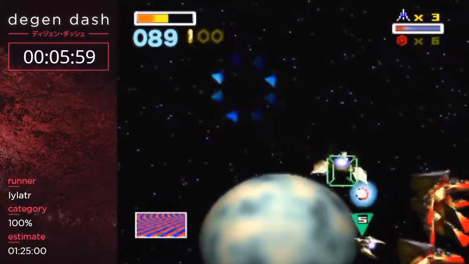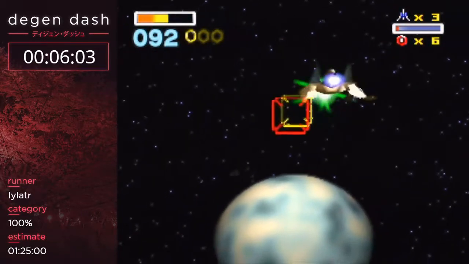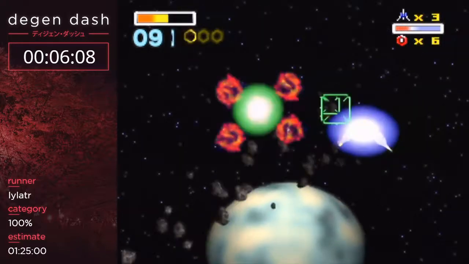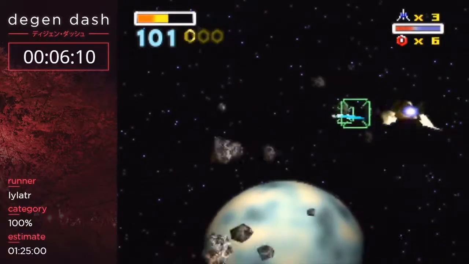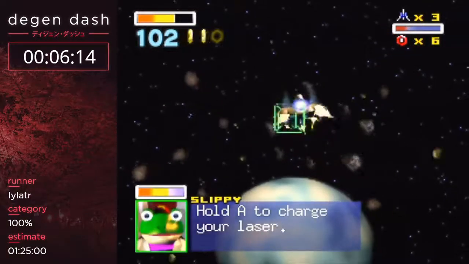Righto, if you're here, we're going to save our good old pal, Slippy. Slippy is objectively the best wingmate, by the way. Anybody who says otherwise is completely wrong and deserves to die in a fire or something. I don't know. Maybe that's a little harsh, but you know, Slippy's my waifu, and yeah.